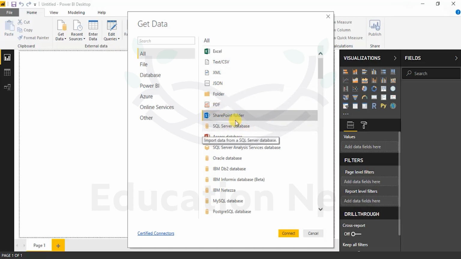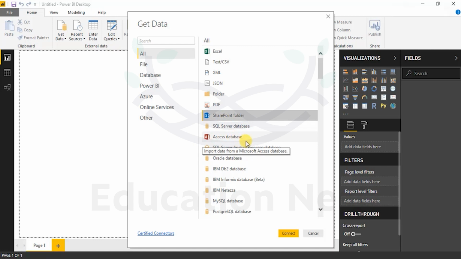SharePoint folder. Many organizations use Microsoft SharePoint and Power BI hand in hand. They can exploit this connector and fetch all the list data and document library data from SharePoint. There's a SQL Server database connector wherein you can directly connect to your SQL Server using the credentials and go ahead with it, importing the data as you need.